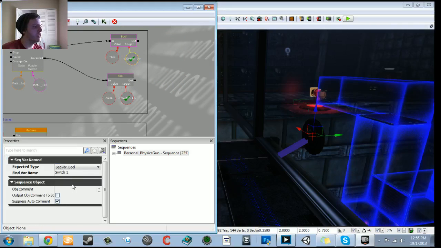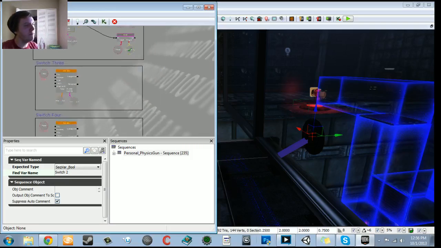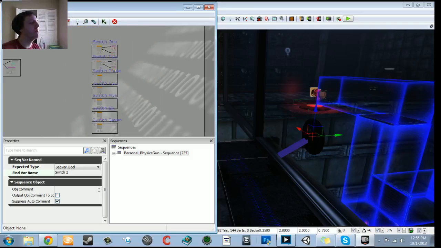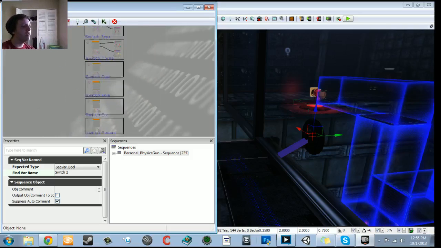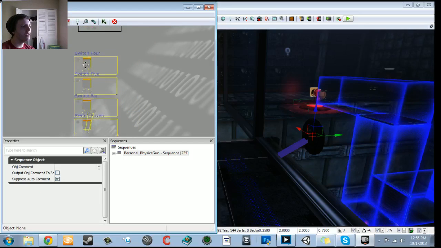We just gotta change these variables for each one. So this would be switch 2. So let's keep going. This is going to be very, very, very long process. So just so everybody knows.